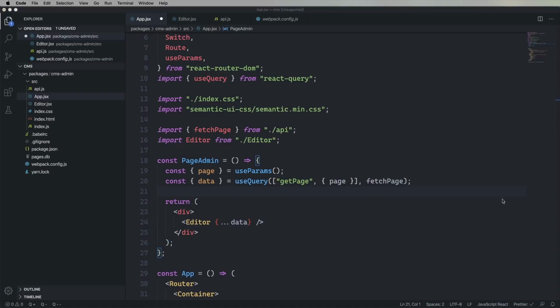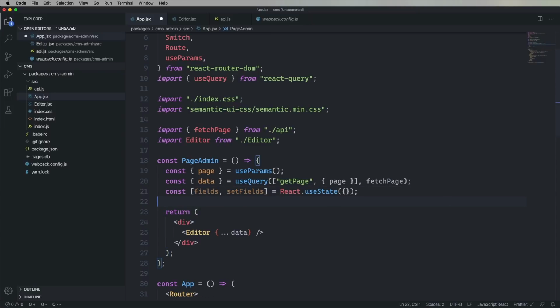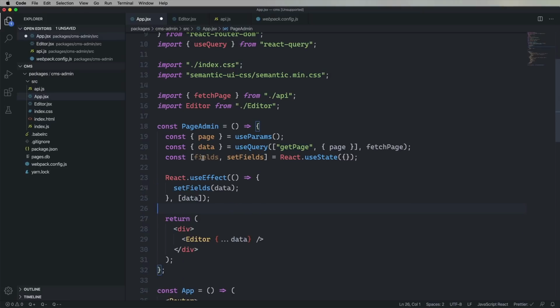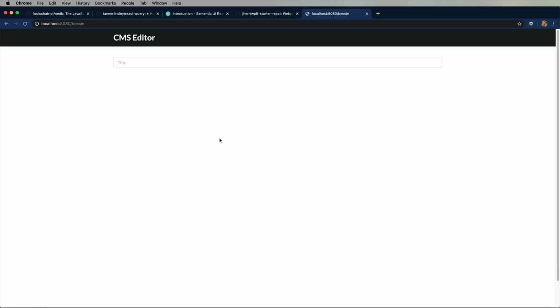So the next thing to do is, well, we've gotten some state back, the current state, and we need to track the new state. So we're going to create a new piece of state called fields. It's going to hold all of the fields, and then we're going to use an effect to basically set those when we get the data back. And that's why we have that array in there with data in it. That's basically saying whenever data changes, then we're going to set the fields to that data. Fire along now the fields instead of data. Looks good.